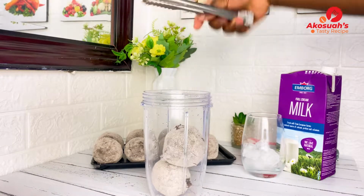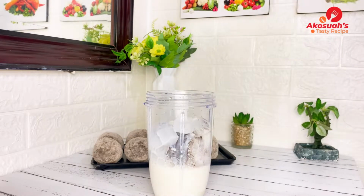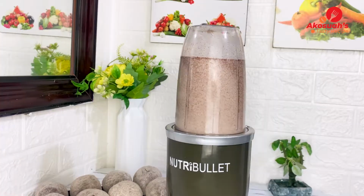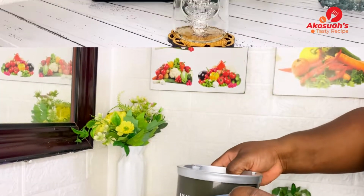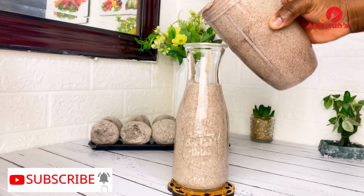So I added 2 to a blender. I added ice, sugar, milk, and then go ahead and give it a blend until it's smooth. Once you're done, just transfer it to your bowl, cup, or anything that you want to serve this in, and then top up with some peanuts and evaporated milk. Trust me, this is healthy and very nutritious.